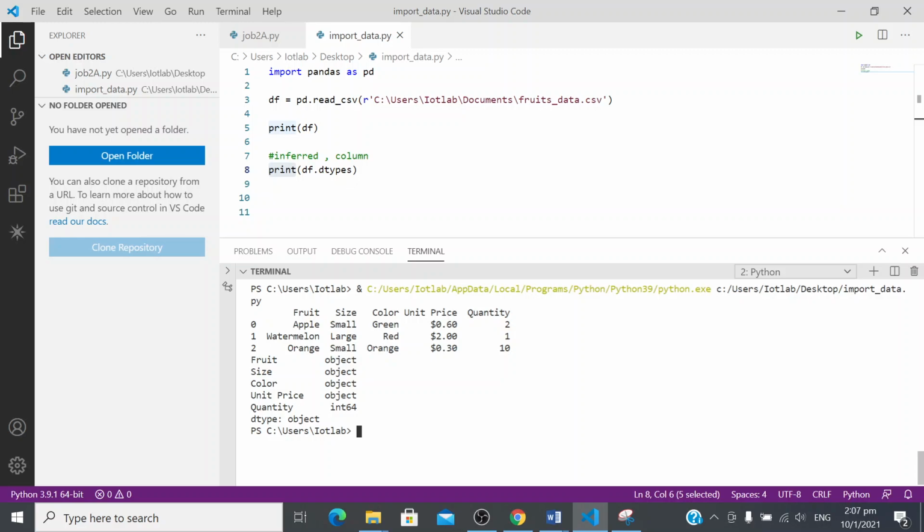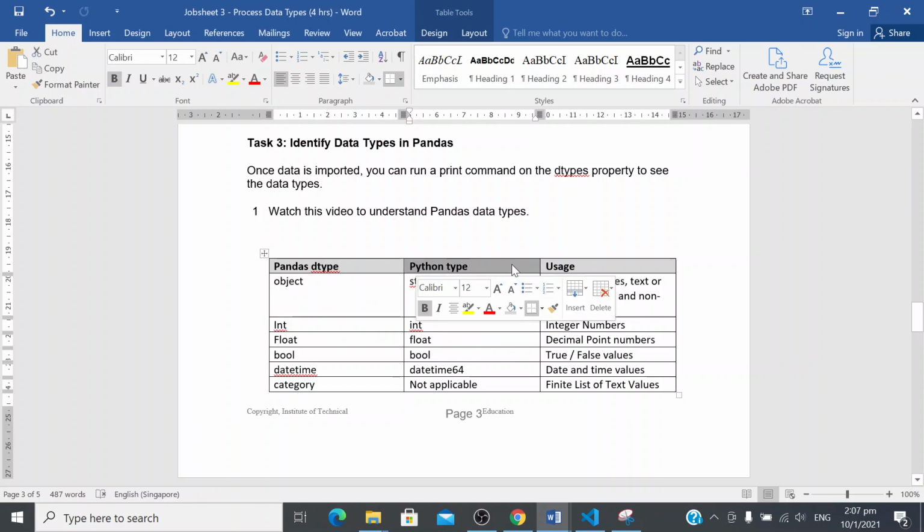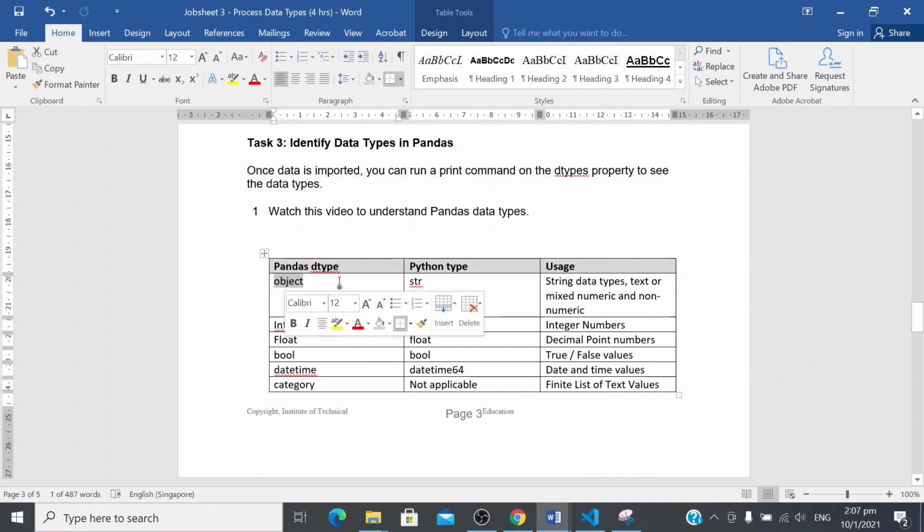In order to understand what Pandas can classify, we need to understand what is available. So the question is, what data types are there in Pandas, or what does Pandas support? We wrote a small table of some of the data types that are supported in Pandas. The first column here is the Pandas data type, and then we have the corresponding Python type and a bit of explanation. The first data type we have is object. An object is a general representation in Pandas, and it can contain strings.